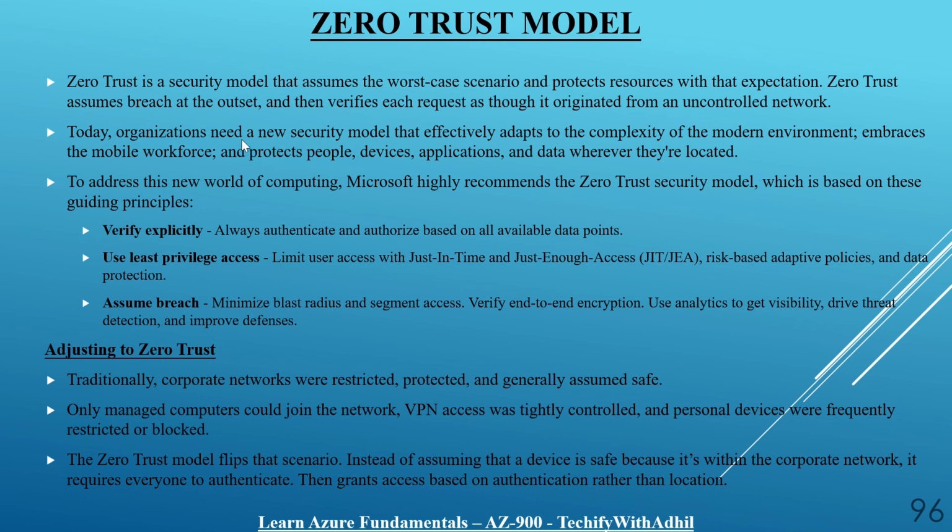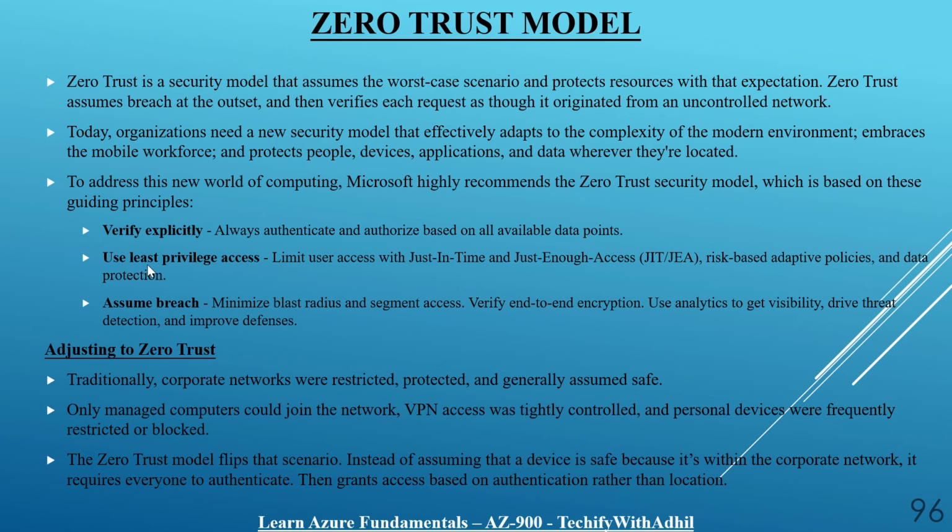Today organizations need a new security model that effectively adapts to the complexity of the modern environment, embraces the mobile workforce, and protects people, devices, applications, and data wherever they are located. So to address this new world of computing, Microsoft highly recommends the Zero Trust security model, which is based on these guiding principles. Verify explicitly: always authenticate and authorize based on all the available data points. This is the first guideline.